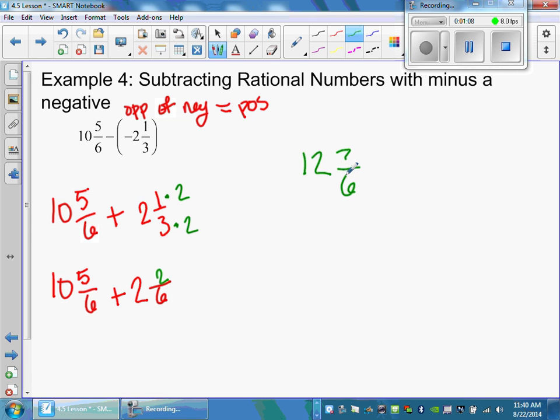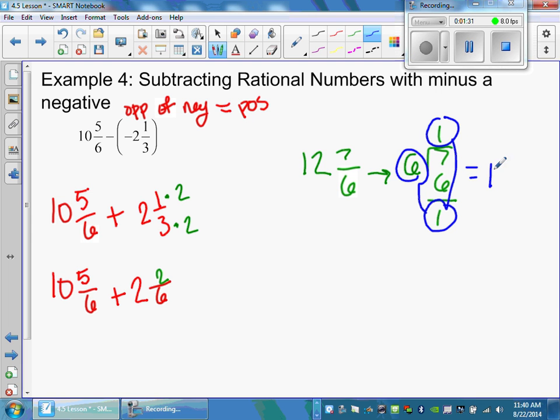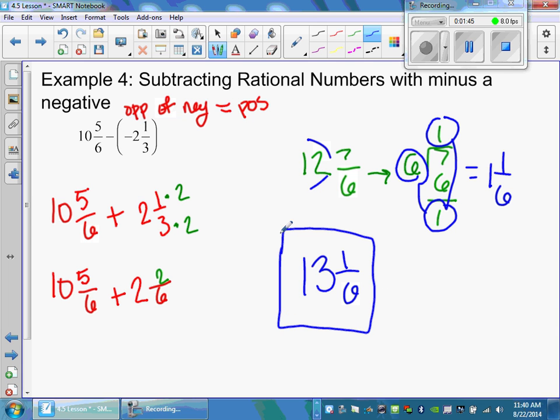We talked about this earlier. It's weird to have an improper fraction and a mixed number. So we're going to change the improper fraction of 7/6 into a mixed number by doing 7 divided by 6. 6 goes into 7 once. 1 times 6 is 6. Subtract, we get 1. The whole number is 1. And then 1/6. So we have 1 and 1/6. And the 12, so that's 13 and 1/6. Just to make sure, I'm going to go back. We changed that to positive, so everything was positive. The answer is positive. Positive, positive, positive. 13 and 1/6.